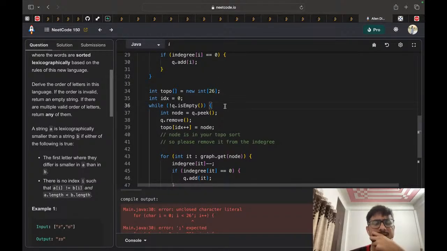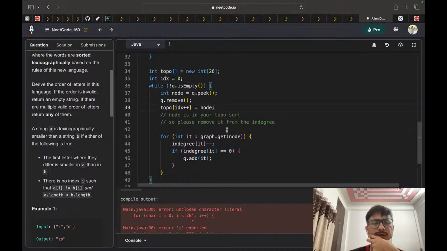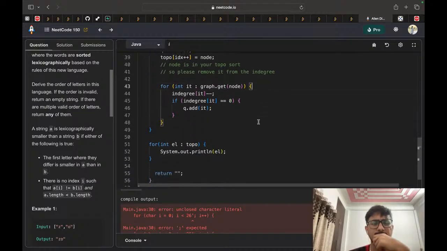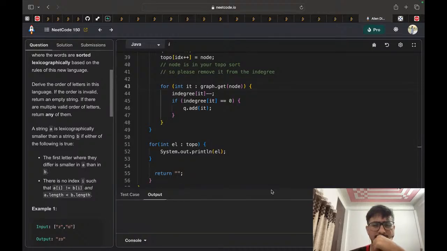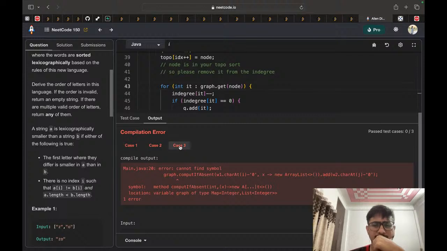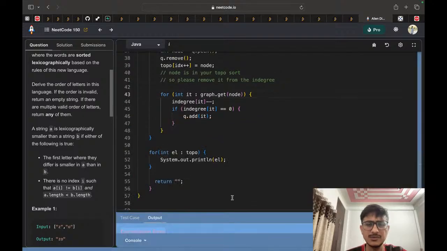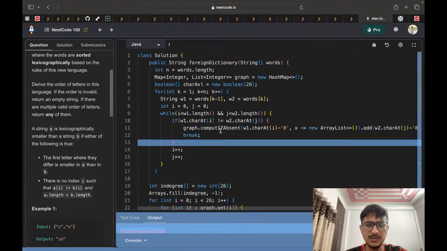The indexes, at the zeroth index which node will come. Cannot find symbol. Which symbol? Okay, we have some issue. We need an E here.